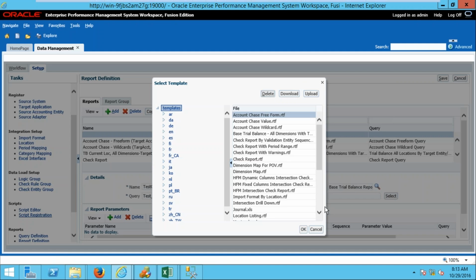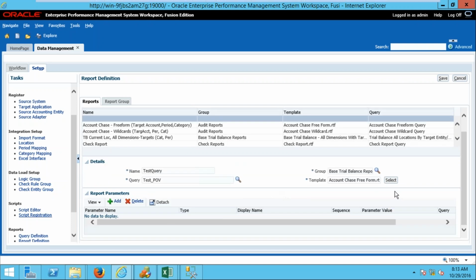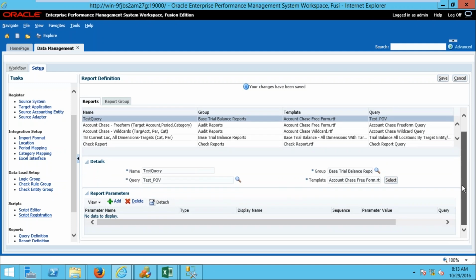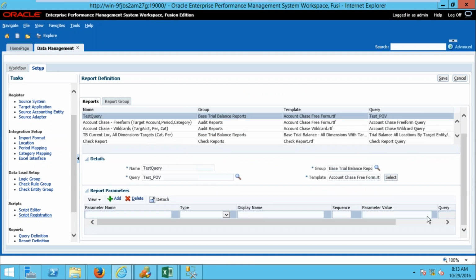And if you want to generate the report, definitely you have to have a report template format. So you need to provide that information. Then how you generate the reports should be based on the actual scenario, the year and period, and some restrictions, right? Some filter conditions that should be required. So you can provide those by using the parameters. Here itself you can select location, period, category, rule name, or whatever you want to filter to generate the reports.